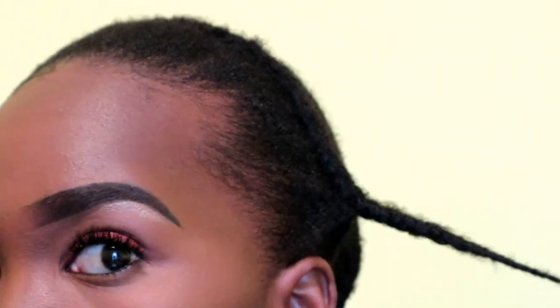Because I like to expose a little bit of my own natural hair in front, I have done one cornrow going to the side and then four cornrows going to the back.